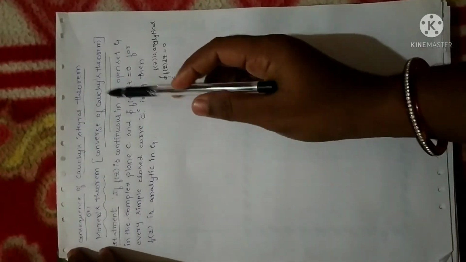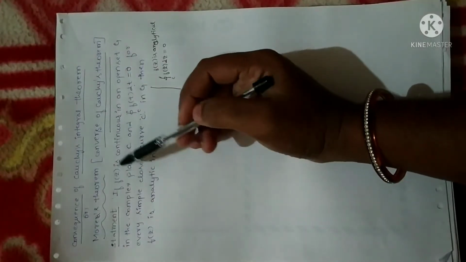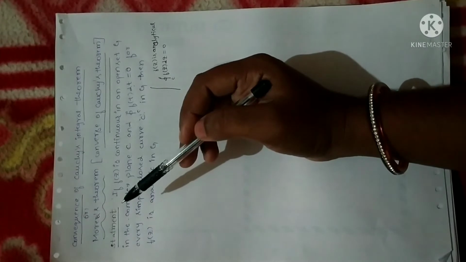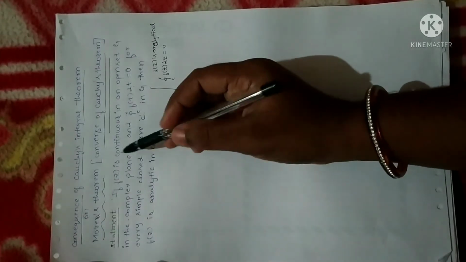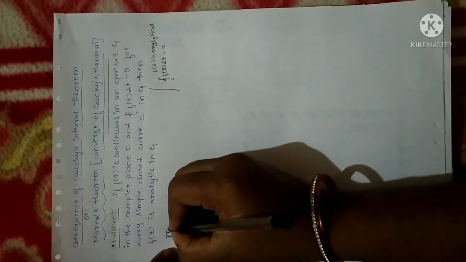When they ask in the exam to prove Morera's theorem, or converse of Cauchy's theorem, or consequence of Cauchy's integral theorem, you have to write the same. So you have to write the statement. Whatever theorems you have in complex analysis, you have to remember the statements for the standard theorems. Now let me come to the proof. So let me prove it here.